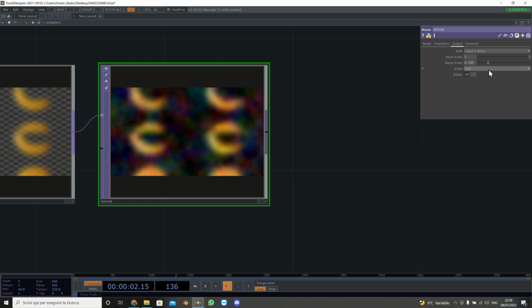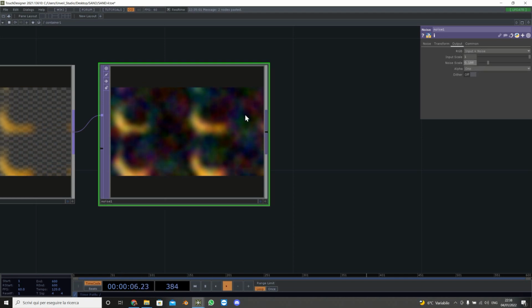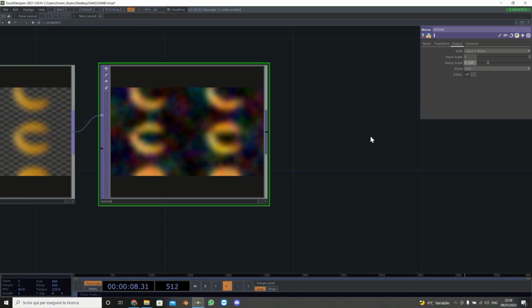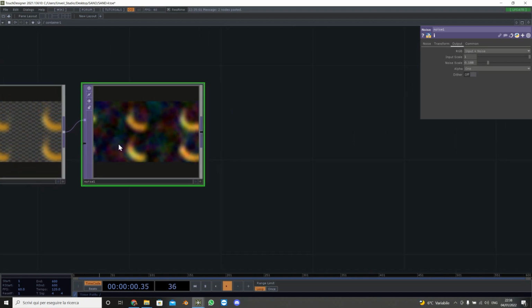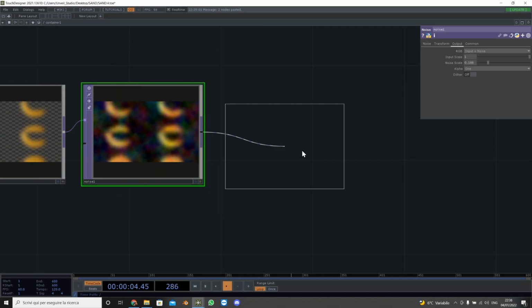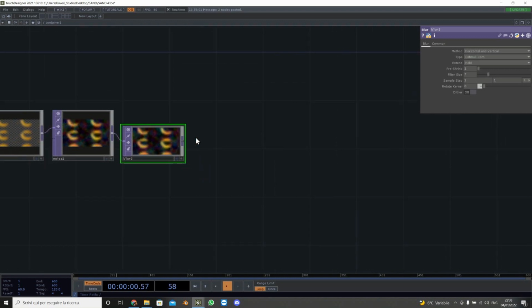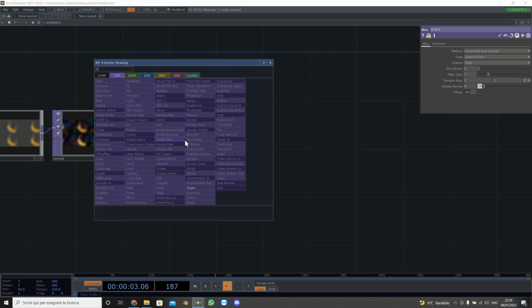We want just a bit of it, and here we will use the red and blue channel, so this is why I add color. Okay, let's blur again just to be sure we are blurring enough, and okay, let's attach a slope.